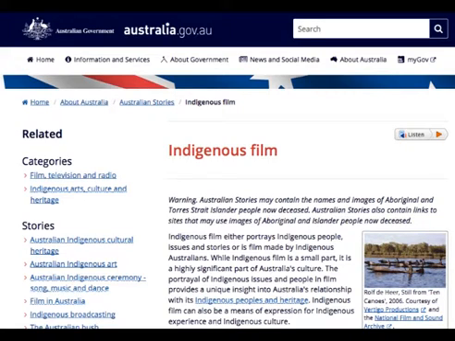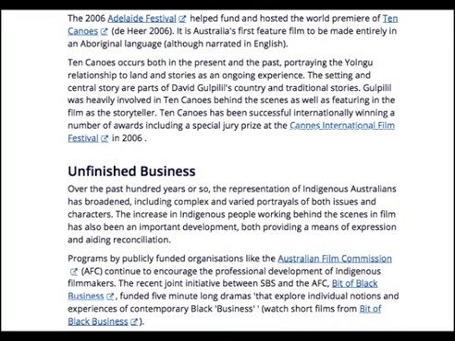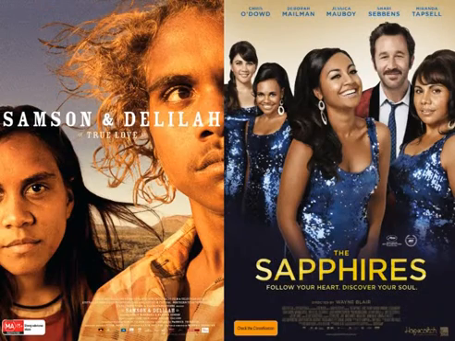One of the most significant benefits of this resource is that it makes for a reliable academic resource. Unlike YouTube, which allows anyone to post without checking for accuracy, the official government website, as well as the Screen Australia website, may be relied upon to provide accurate and usable information. However, there are several drawbacks. The first is updating. The site's timeline finishes in 2006 with Ten Canoes, meaning it has no information on nearly a decade's worth of Australian film, including important Indigenous films like Samson and Delilah and The Sapphires.